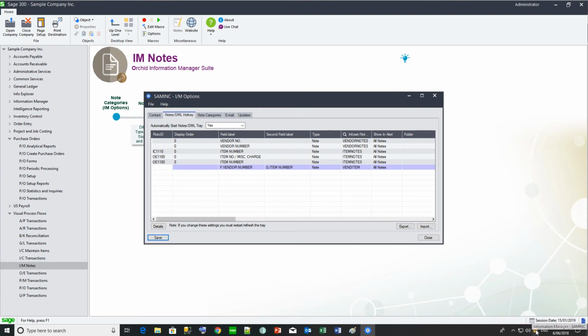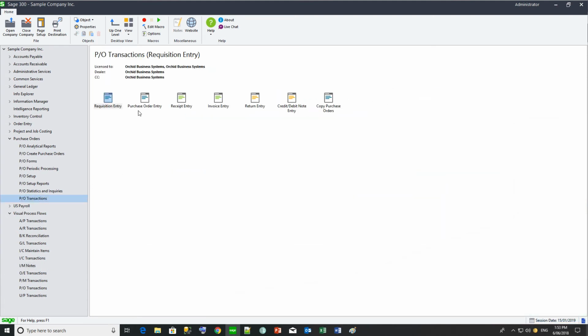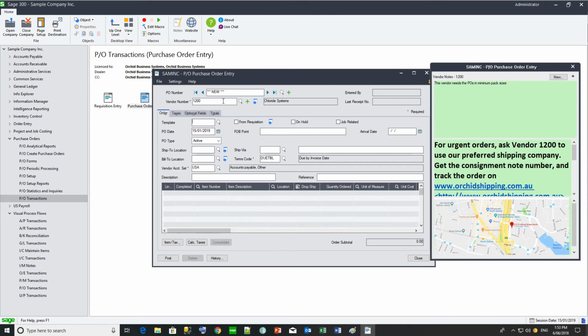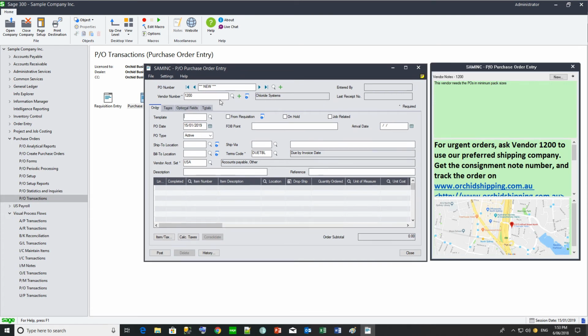Save in Options and refresh the tray icon, and then test. So we have the yellow icon showing us notes are configured for this screen, but no notes yet. So we'll enter a new PO for vendor 1200, and we see the vendor notes appearing.